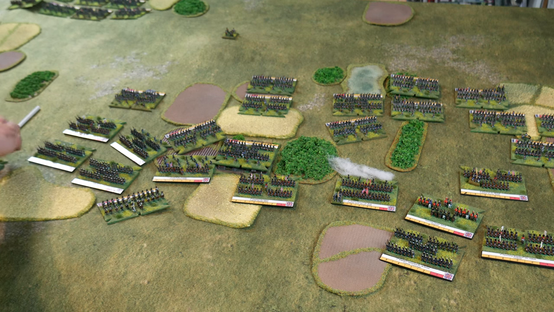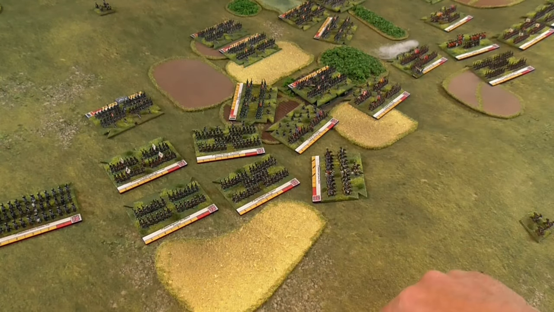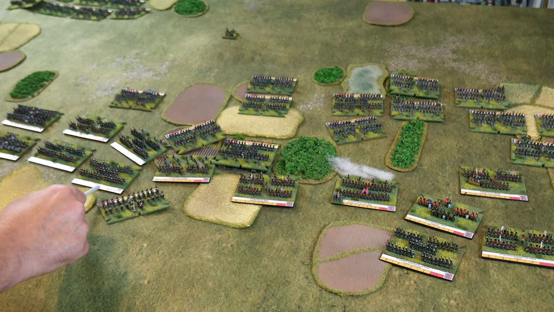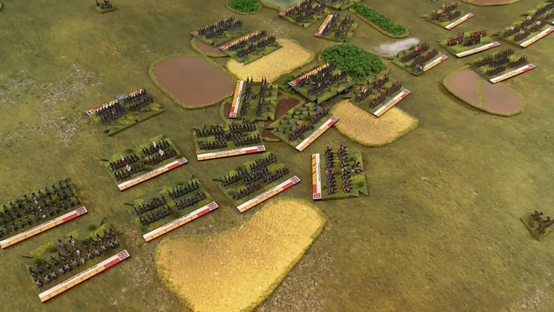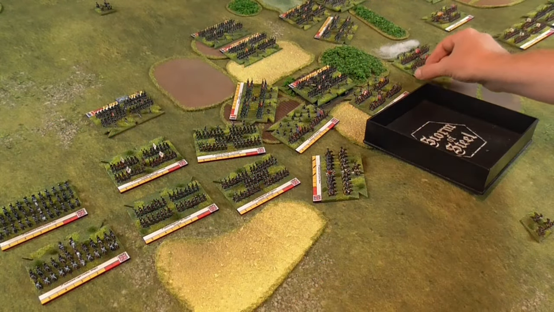So what I'm going to do here is also bring forward the cavalry over here. Let's just see how many units that is at the moment. So we've got 1, 2, 3, 4, 5, 6, 7, 8, 9 so far. I'm just going to make a quick note of that over here on my sheet, and then I will carry out all the moves and the attacks for these guys. But first of all, I'm going to start with the firing over here.